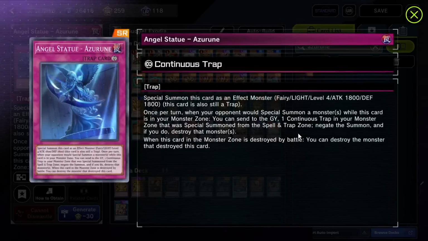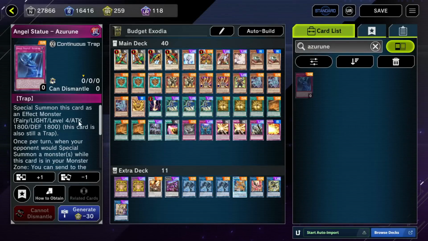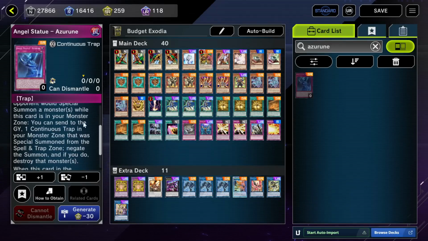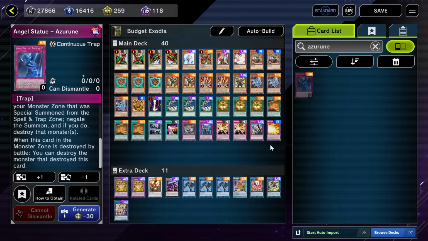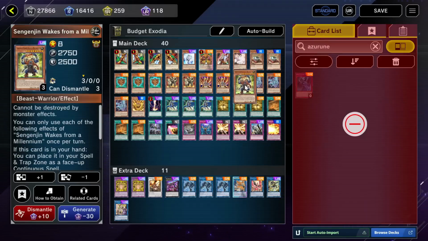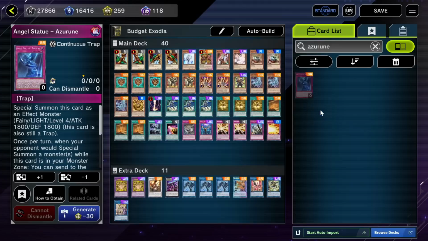The Angel Statue Azurune. Okay. This card is a continuous trap, so it doesn't get sent to the graveyard when you activate your Millennium Ankh. And it special summons it. You special summon it, and then if your opponent would special summon a monster, you can send this card to the graveyard and negate the summon, basically. So, very, very powerful card, and it lets you use your extra Sengenjins and other shields and other nonsense that you can't really do anything with to turn them into a piece of interaction. So, yeah, Silhouette Rabbit plus Azurune Statue, definitely an option.